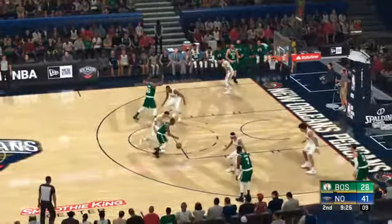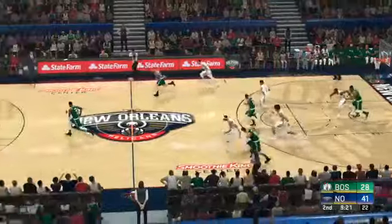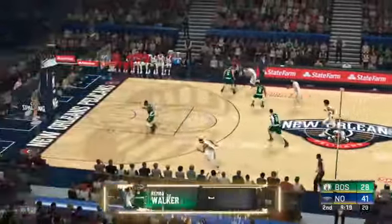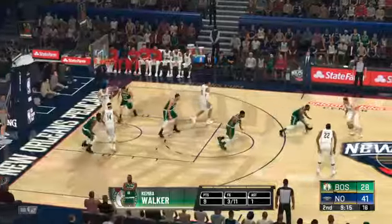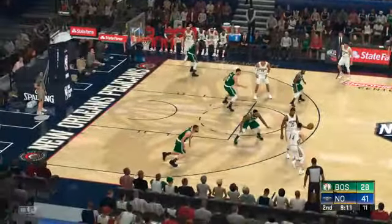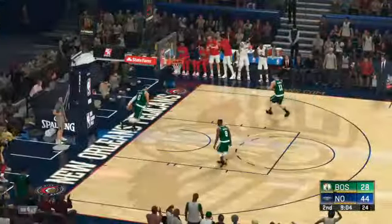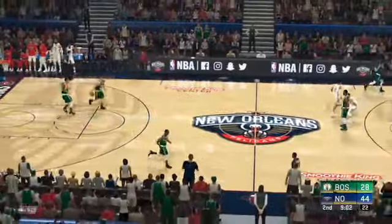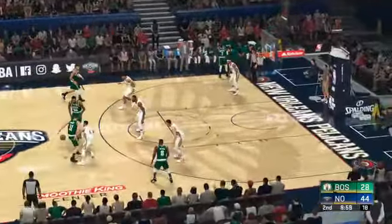Now, here's Walker. He's got 9. Can't hit from in close. This guy just can't find his rhythm, and you look up at the scoreboard, they absolutely need his productivity. Ball, the pass to Favors. The dish now to Redick. And again, New Orleans with the triple. Bringing that three-point percentage up quite a bit this quarter, shooting it well. The lead's going to get a little bit bigger if they can keep this up.